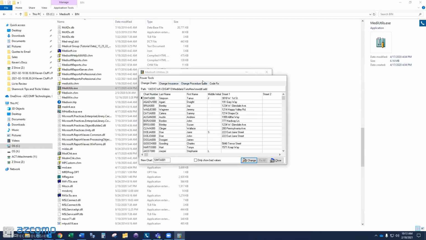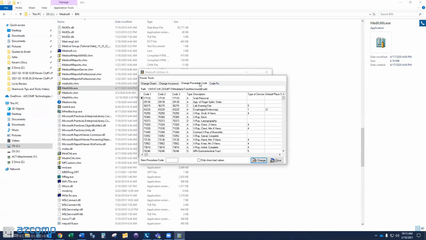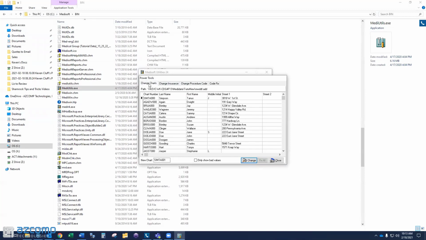First of all, there are different tabs along the top. If you want to change the chart number, or change the insurance code that I mentioned a few minutes earlier, or change a procedure code, you have the ability to do that. We're going to change the chart number, of course, so we're going to scroll down and find our Tony the Tiger. This is at the bottom because that's the last patient that I entered into my system.